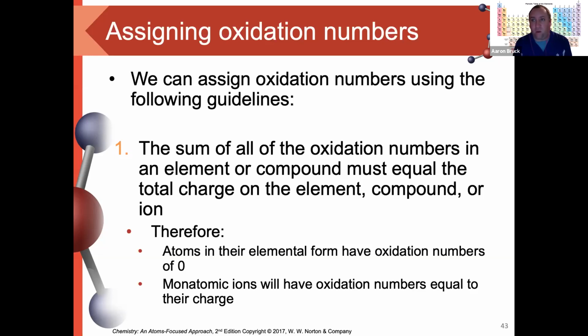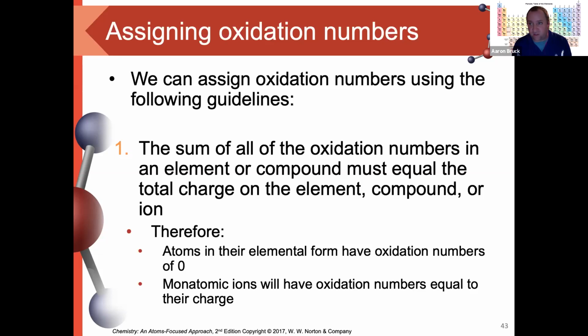Because of this, we're able to say some things pretty definitively. First of all, if we have an atom in its elemental form, we know its oxidation number is going to be zero. Even if it is a molecular element like oxygen, O2, or phosphorus, P4, if it has no charge overall, and the charge is evenly distributed amongst all of the elements in that sample, then they all have to be zeros. So if I have oxygen with two oxygen atoms, zero charge overall, I can't say that this one's positive one and this one's negative one. They're both zero. The overall charge averages out over all of them.